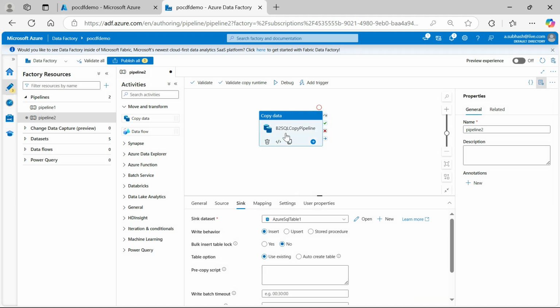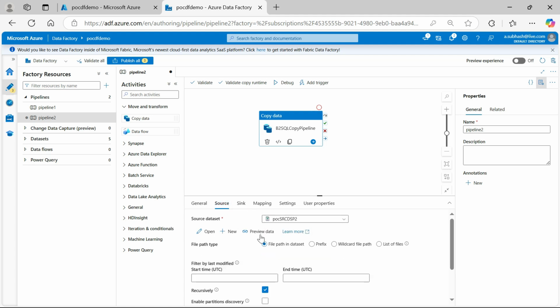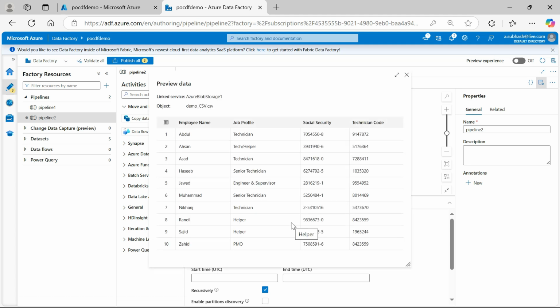We have selected what kind of activity we are doing in this pipeline, what is our source, what is our target. We have no option to preview the target, but we can preview the source. So let's say preview data. This will also help us eliminate one more stage of error. If there is any error or challenge in the data, it will be visible here itself. So we are able to see the data. That means data is good till this stage.